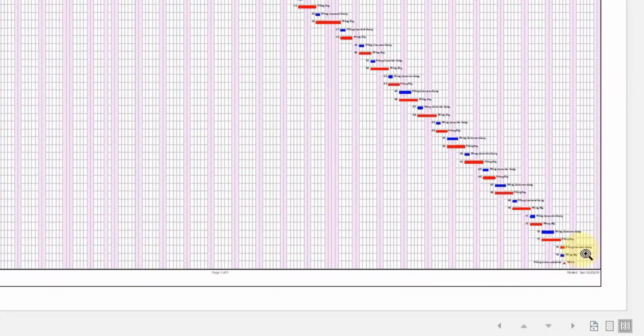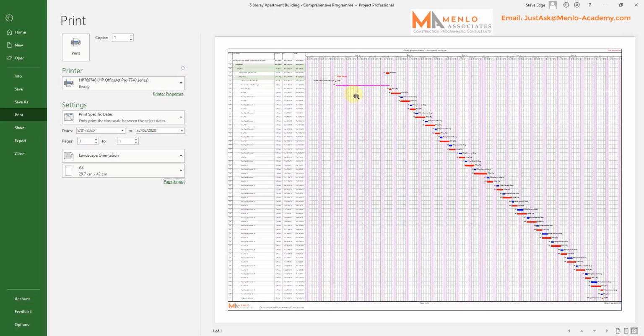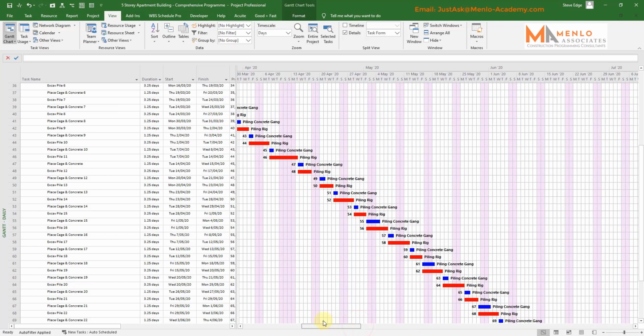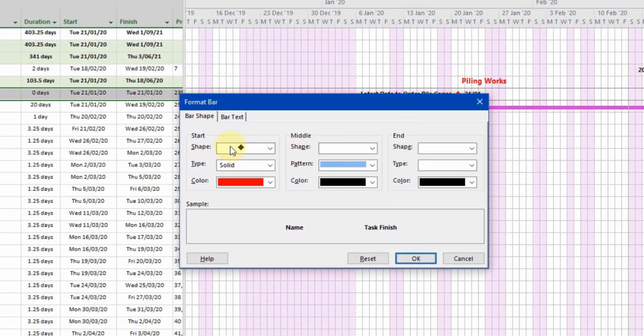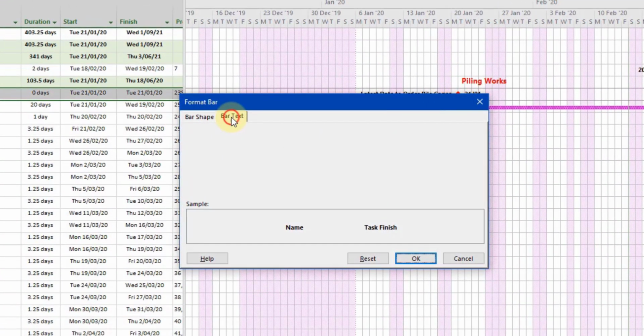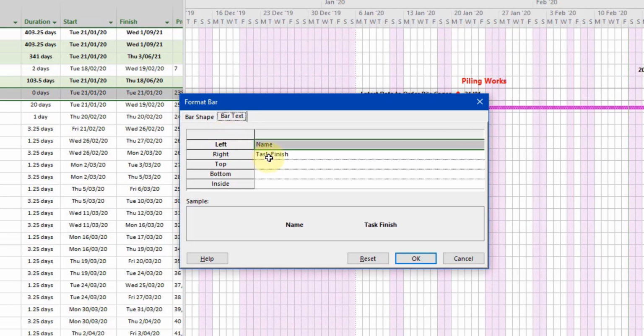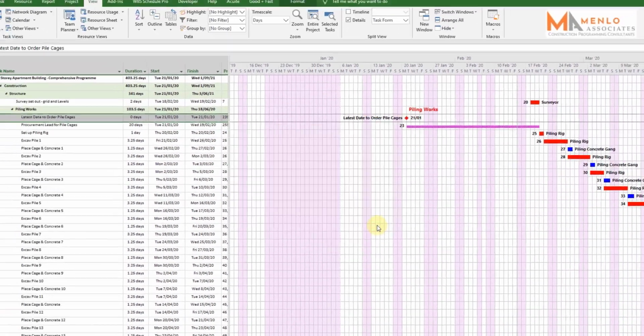And I check to make sure that I'm clear at this end. With this, I can tighten it up a bit more by basically just going back into the program and changing around the way that the information on this milestone works. I'll change it from the default, which is for the name to be on the left and the task finish to be on the right. If I put finish in there and name on the right, it will change it around the opposite way around.